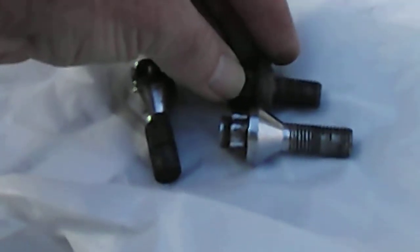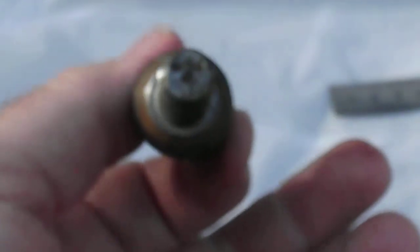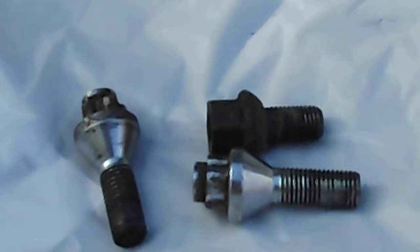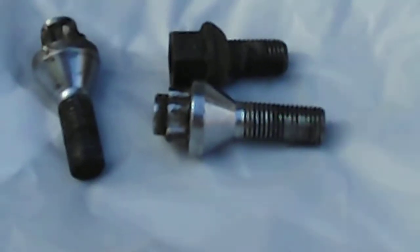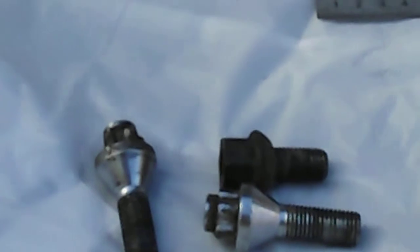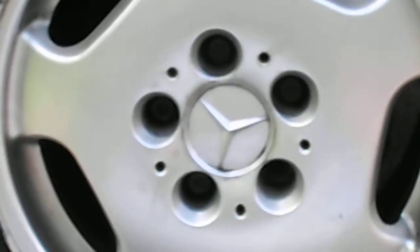Now, the other thing is, you'll notice that this is tapered or conical, and all the lug bolts in the vehicle are a tapered or conical shape. This one here is apparently called a ball seat, B-A-L-L seat, and you can see quite a marked difference. Apart from the length, be very careful that you get the correct seat, whether conical tapered, which is the same thing, or ball seat, to suit the actual rim that you are fitting, because you can come to grief.